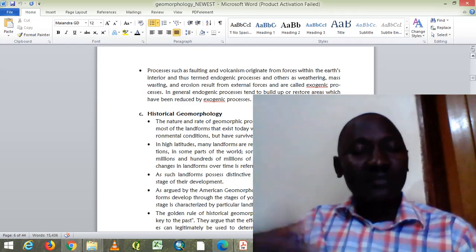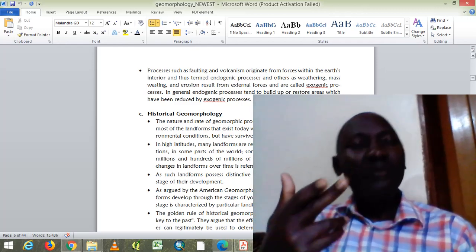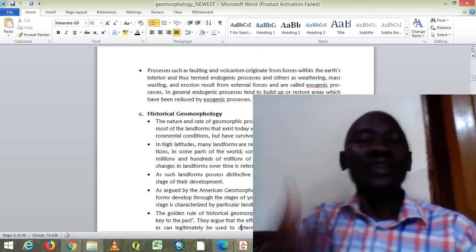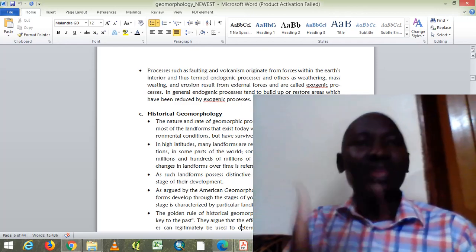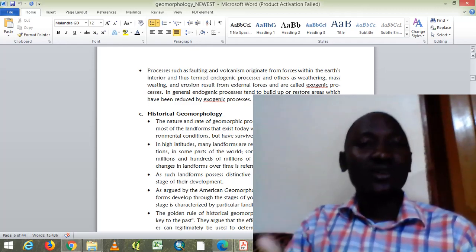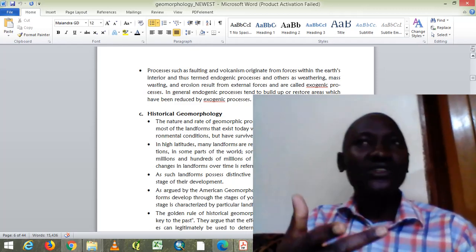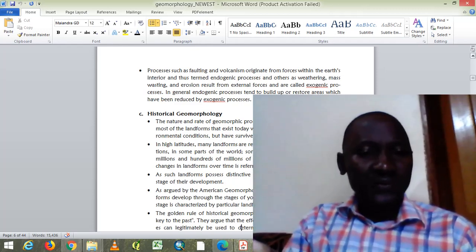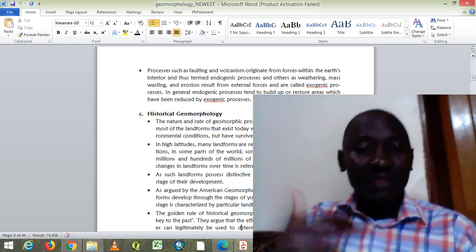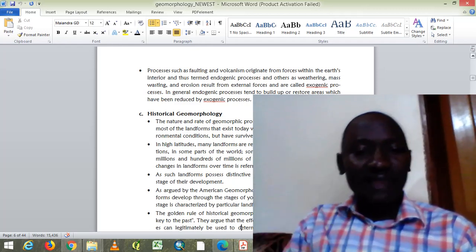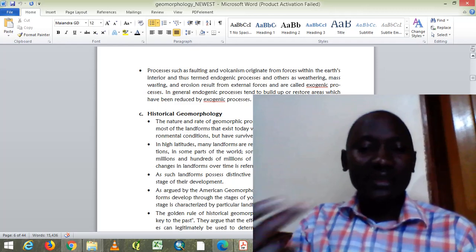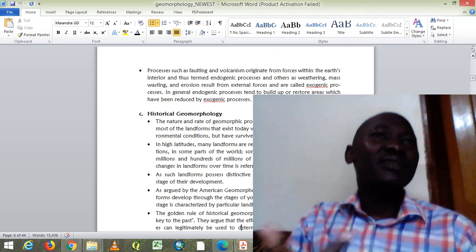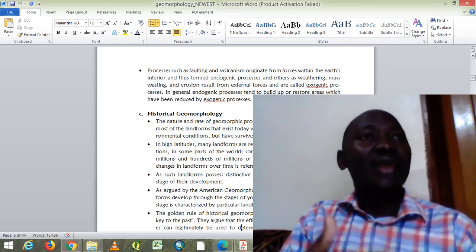So all these ones, for example, when you look at Mount Elgon here and Mount Rwenzori, these mountains have different eras. In terms of age, Elgon is an older mountain, from the evidence that has been brought forward by geologists. And also just by observation, you will see that Mount Elgon is an older mountain compared to the Rwenzori mountains. So under process and historical geomorphology, we look at time. As such, we say landforms possess distinct characteristics depending upon the stage of their development. Mount Elgon, which has been attributed to the Mesozoic era, has different characteristics.